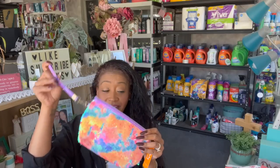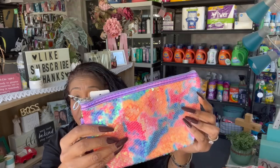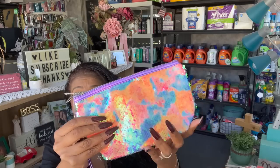Okay, next item I picked up, and these are so pretty. They had quite a few at my Dollar Tree. It's by Love of Fashion in New York. It is a little cosmetic bag. Look at that glitter on that. And the thing I loved about it was you can make it into a wristlet as well. So I figured this is cute if you're going to do like New Year's Eve night on the town. Isn't that cute? You can hold all your stuff in here. I love that the inside is like a plastic, so it's super easy to clean. Super pretty. Just look at that glitter. For $1.25, how cute is this?